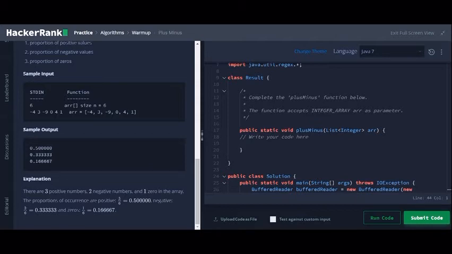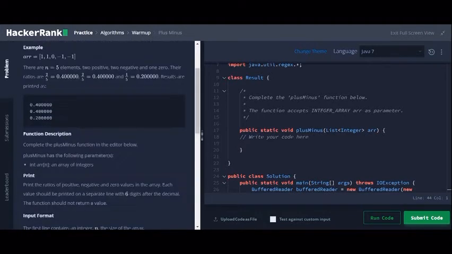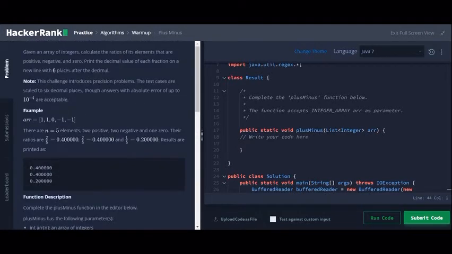Their proportions are 3 by 6, that is 3 positive integers by 6, and 2 by 6 and 1 by 6. And make a note that scale to 6 decimal places, though answers with absolute error of up to 10 to the power of -4 are acceptable.